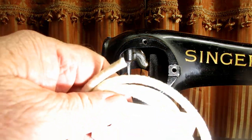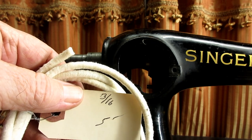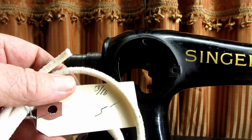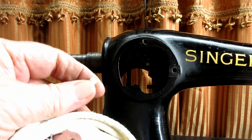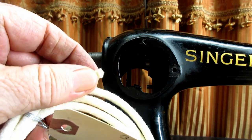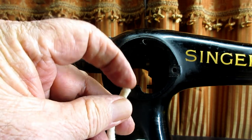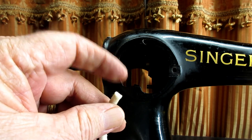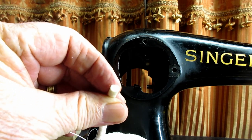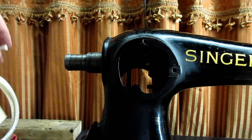And if you didn't want to spend $5 for 5 feet of 3/16 firm felt cord from McMaster-Carr, plus $7 or $8 shipping to cut a 1/8 of an inch, you may find some other firm felt and just cut a small piece and push it in there. If you don't have any oil pad in there at all, I definitely would put some kind of dense felt in there. Especially if you have an old vintage spool pin felt, I would maybe take a hole punch and punch a couple pieces out, and I think you could stuff it right down through the top into there without taking any of this apart like I did.